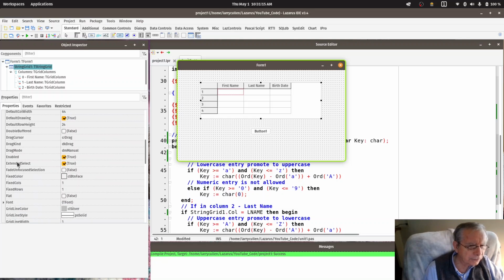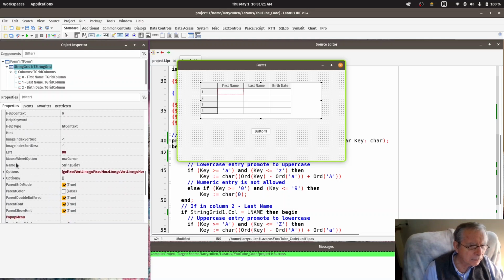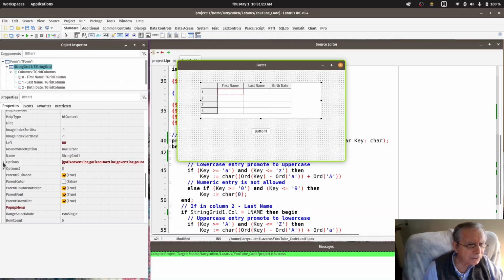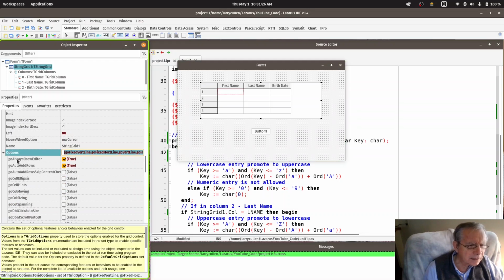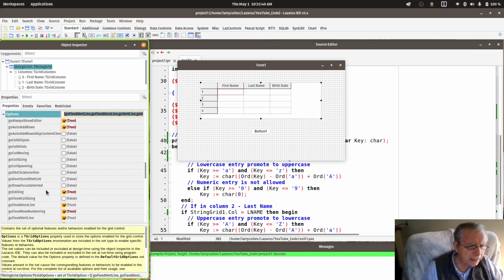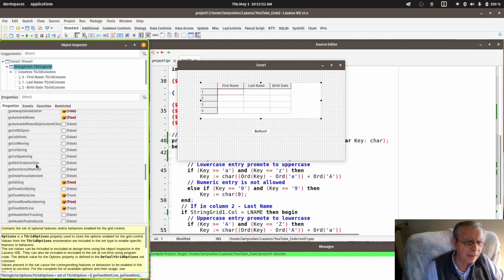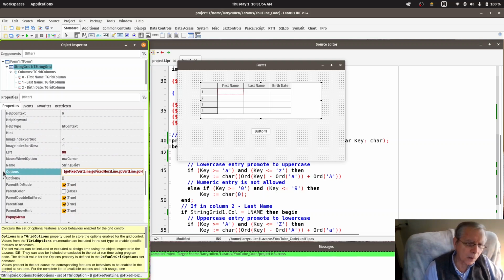It's enabled, yes. And we get down here to options, and I expand that list. It says always show editor true. Auto add rows, we had set that to true and that worked. We tested that before. Goediting. So it should be in edit mode. I mean, that's what I think. But what do I know?